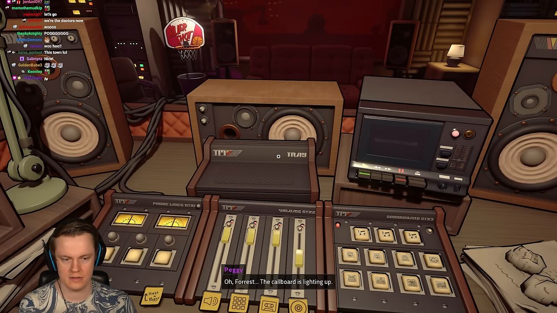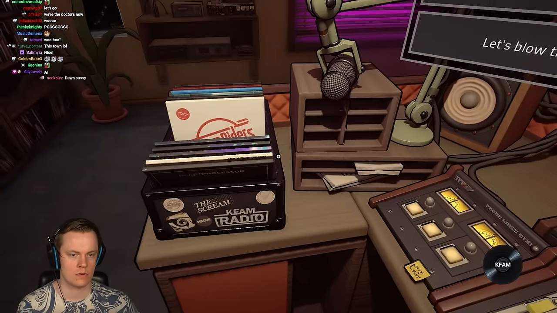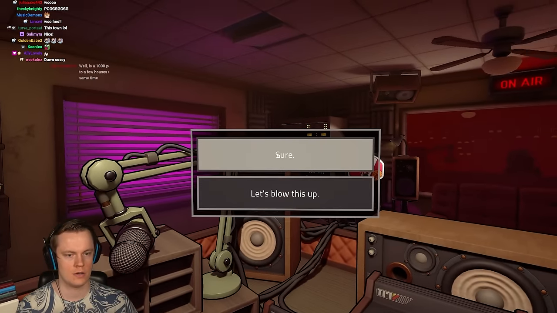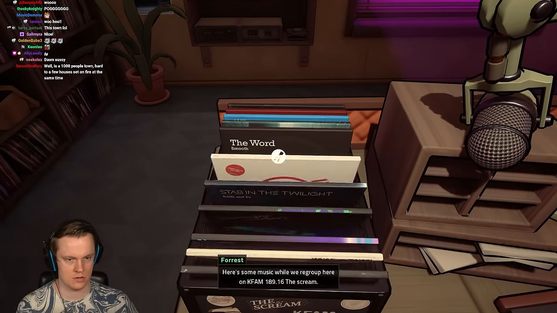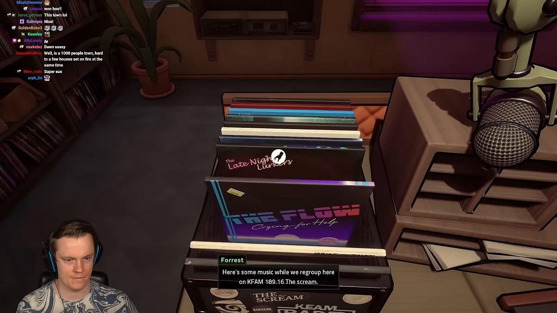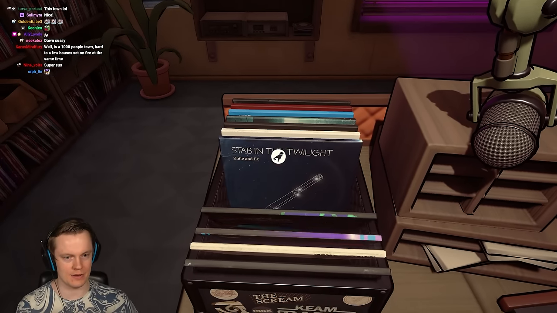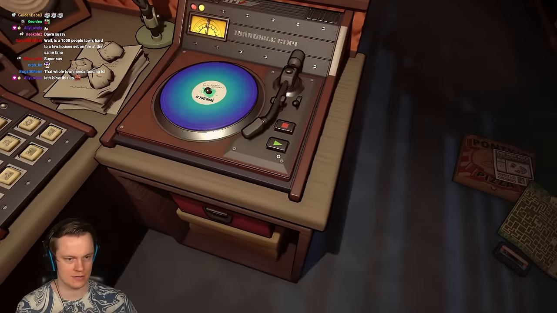Oh, Forrest, the call board is lighting up. Oh. Get us into some music while I deal with this. Call board's lighting up? Sure. Here's some music while we regroup here on KFAM 189.16. What if I play her least favorite song? I think I do stabbing. We'll do Late Night Lurkers.